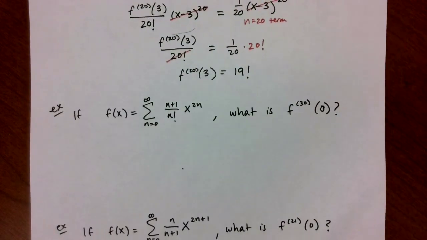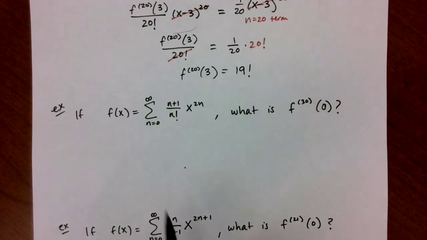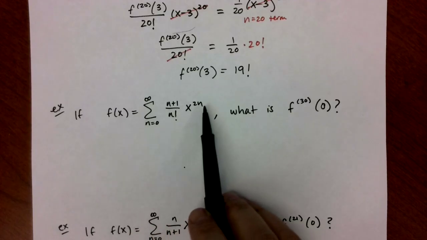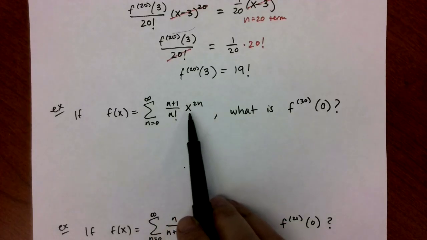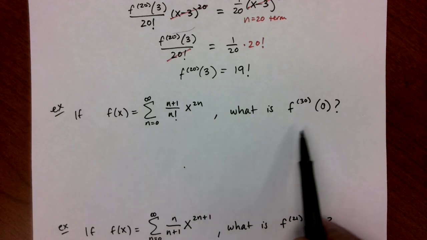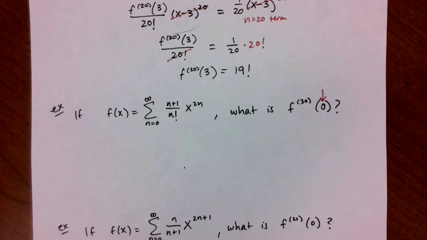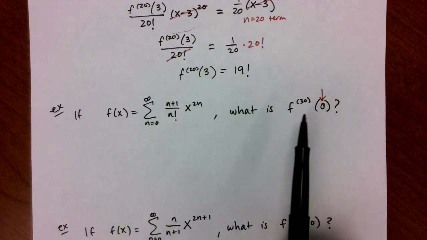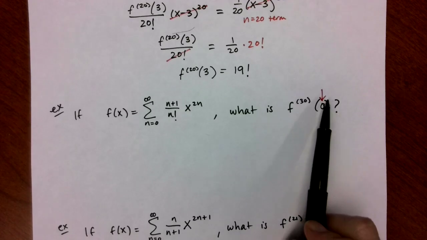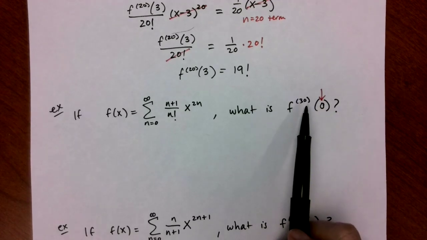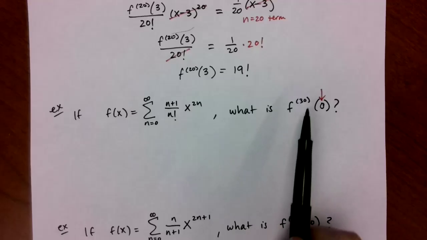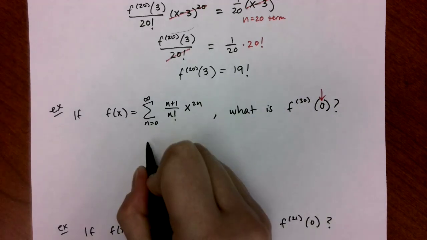Same setup, but a slightly trickier power series. All right, so for this power series, like we said before, because it's just x to a whatever, the center is 0. And that's why there's a 0 right here plugged into the derivative. And we're going to start off the same way by saying, all right, what term in the Taylor series formula would have the 30th derivative? It's the one with 30, 30, 30. So it'll be 30th derivative over the 30th factorial, x to the 30.